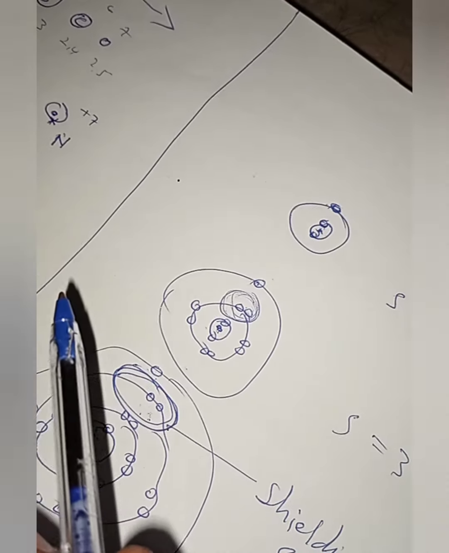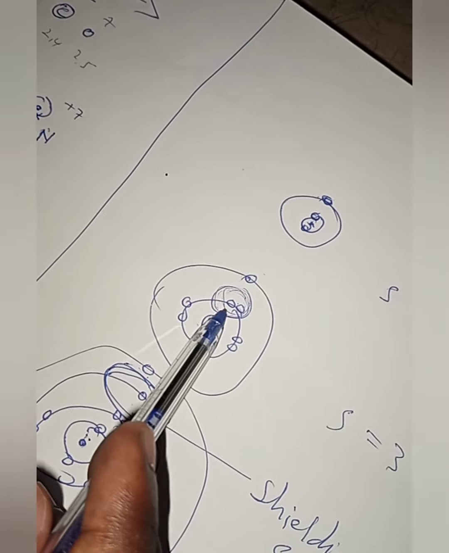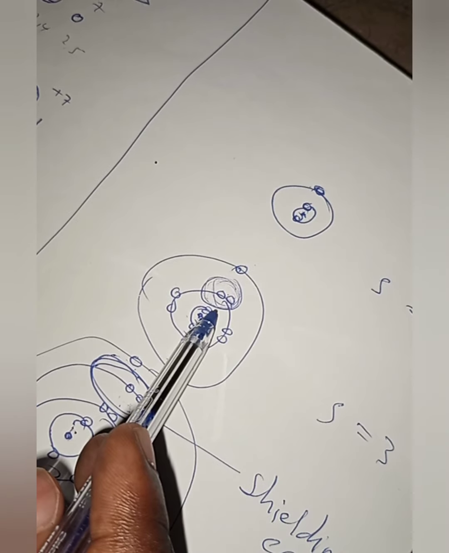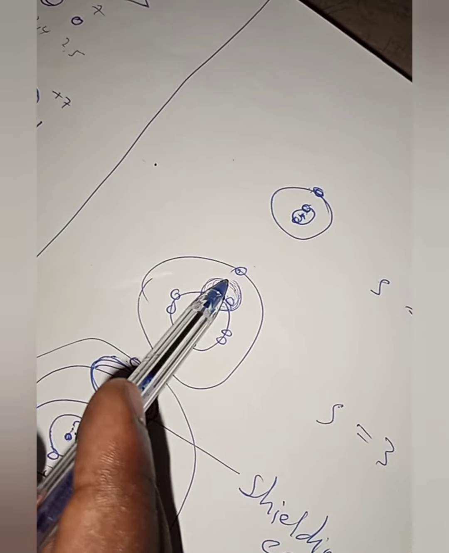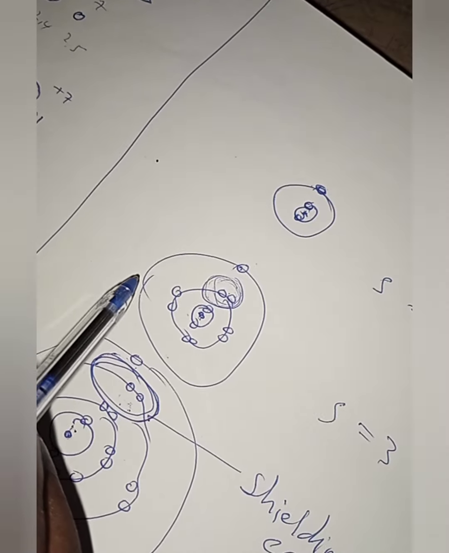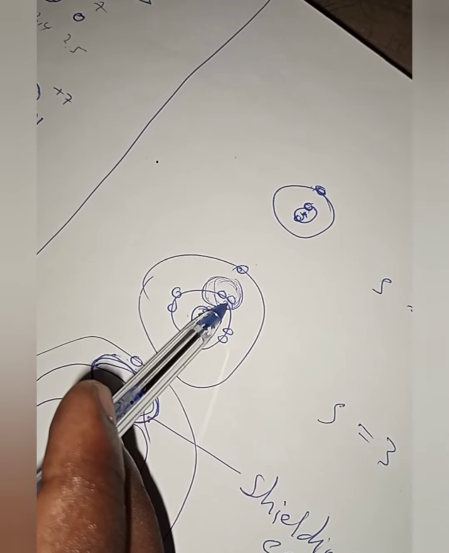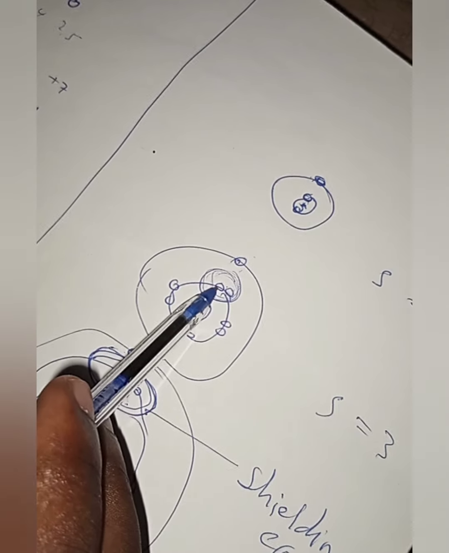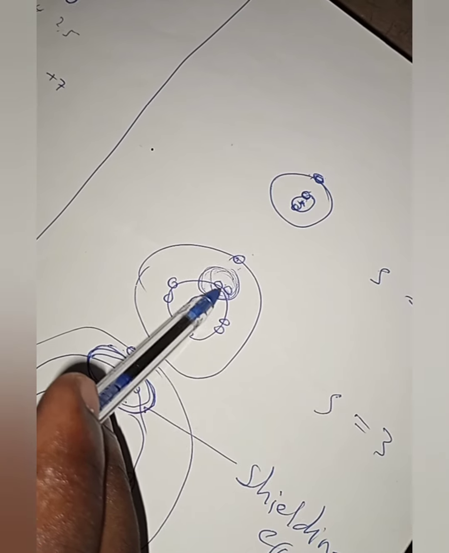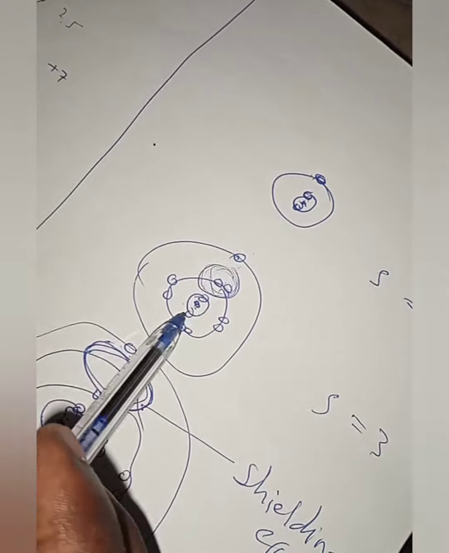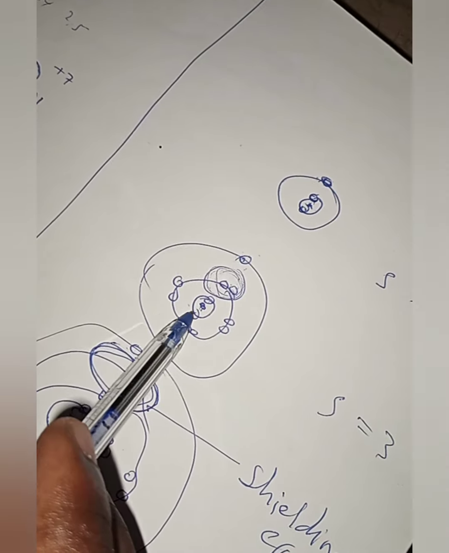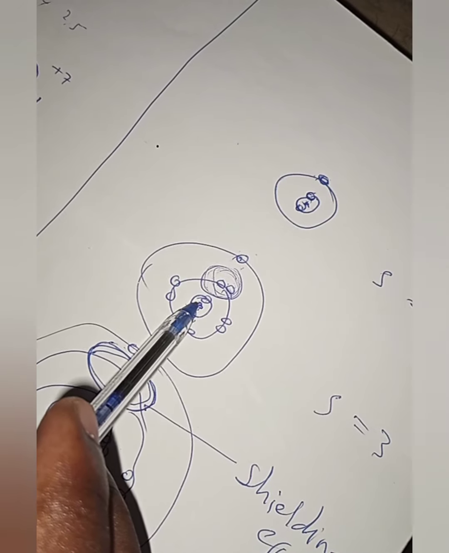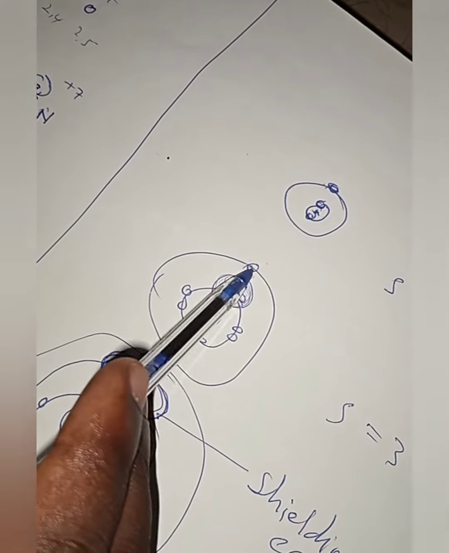So that is the inner repulsion. And you know, electrons are negative, negative. Are you getting me? So they will be repelling each other. There will be repulsion there because negative, negative. So this one, two, and this one. You can see the mass of this one is higher than this. So once I'm here trying to pull this, I can never pull it closer to the nucleus because we have something here that will be repelling it.